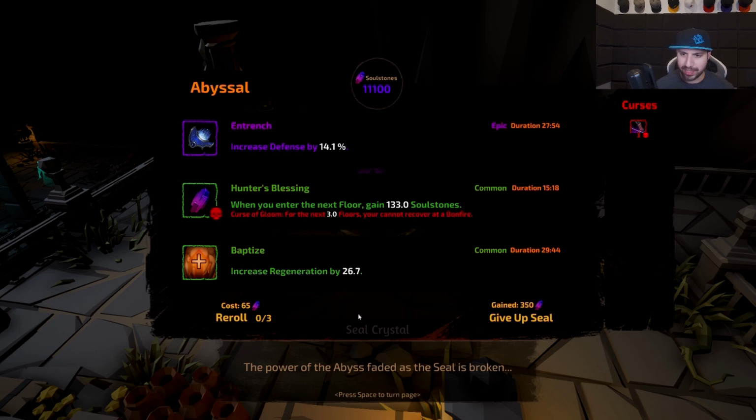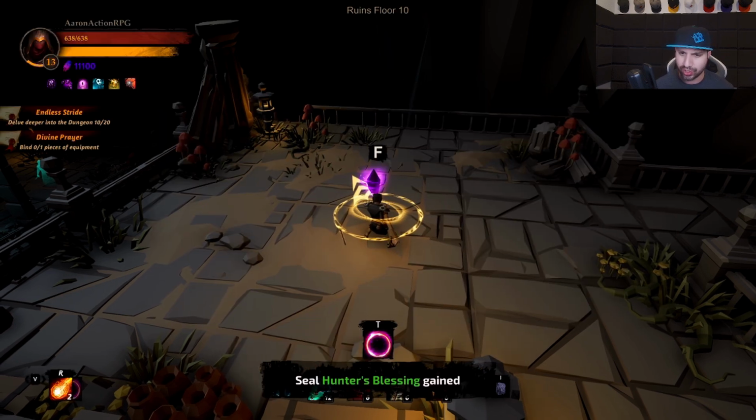And we get to pick something. Increase defense for 27 minutes. When you enter the next floor, gain 133 soul stones. Increase regeneration 26.7. Now, normally I would pick the epic version, but since I am pretty much done playing, we're gonna go with the extra soul stones.